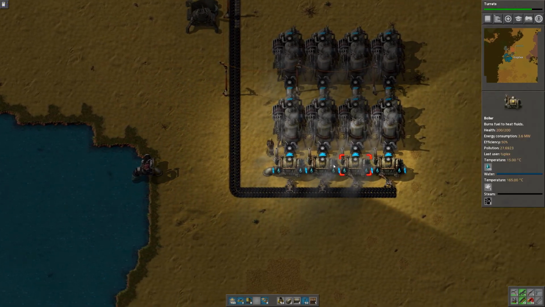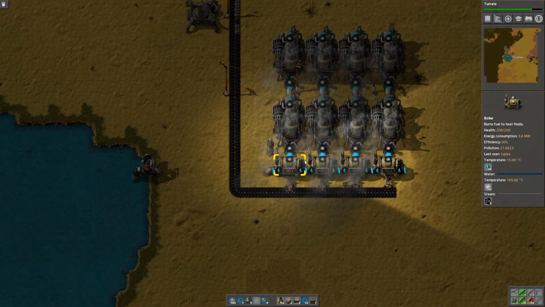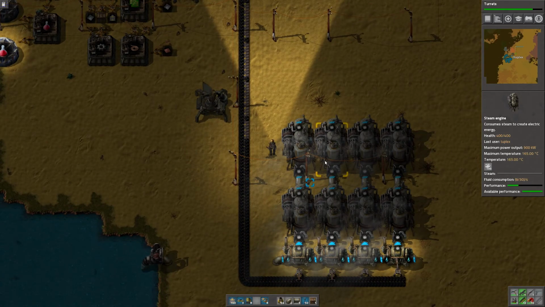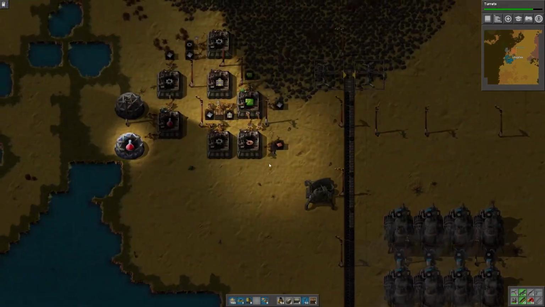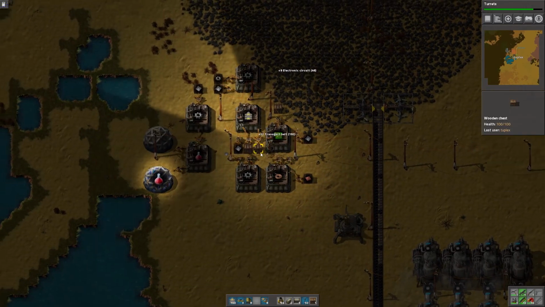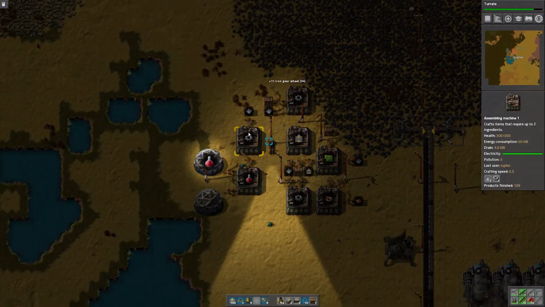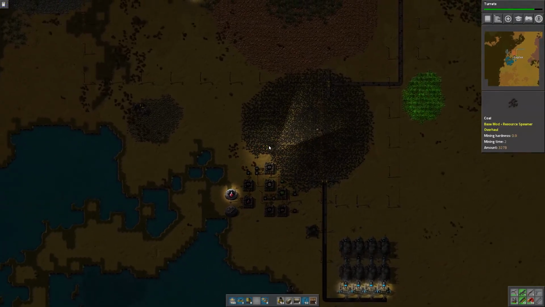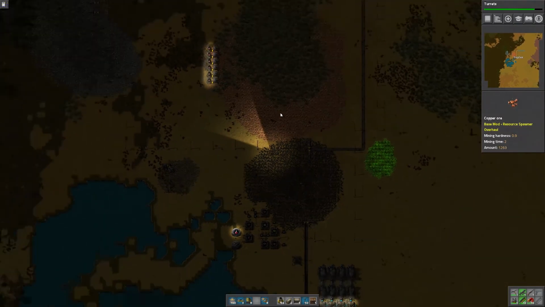This underground pump can support 20 of those furnaces, so we're going to be good for quite a while with this setup. Alright, let's grab some more stuff. Research is still going fine.